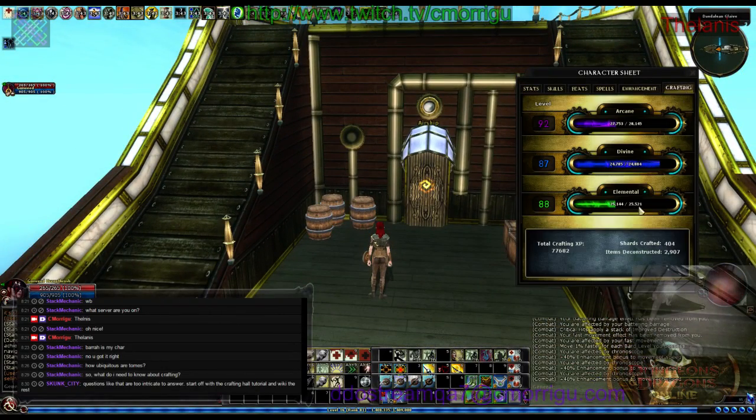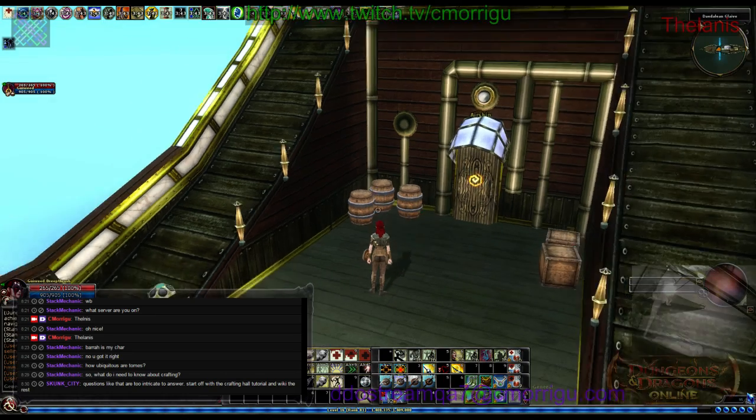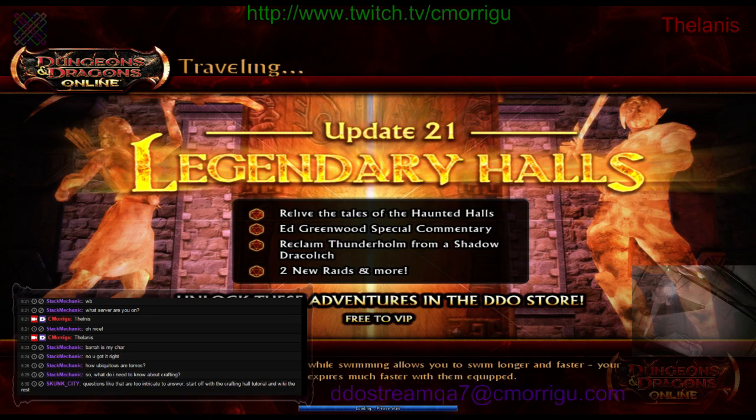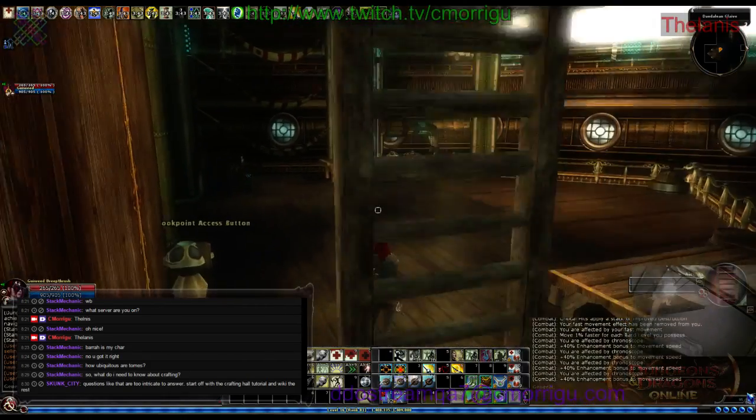Yeah. So here's my crafting on my crafter at 92, 87, 88. You can see I've done deconstructed 2,900 items. I've crafted 404 shards and gotten about 78k in crafting XP. You just need a ton of stuff. It helps if you buy a big green bag from the store. The Colossal is the best, of course, because it's the biggest, but whatever you can get as far as a big bag, because you'll need to store lots of stacks of lots of different stuff for crafting.